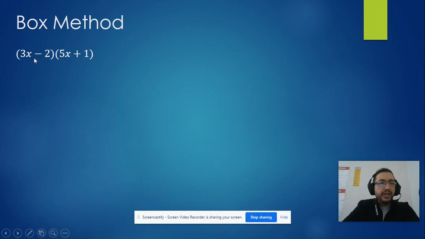Now, what will happen when we have a binomial times a binomial? We're going to use what is called the box method. Another way to do it is double distributive property. This multiplied by 3x multiplied by 5 times 5x plus 3x times 1, and then negative 2 times 5x, and negative 2 times 1, and then combine like terms. That's one way, but it's kind of confusing. You can get lost when you're doing double distributive property. So what we're going to use is the box method.